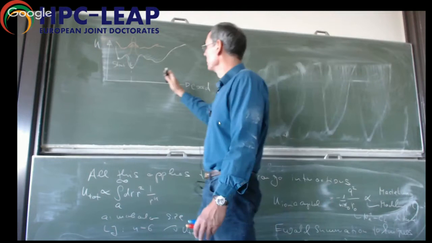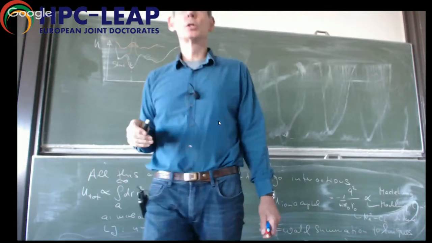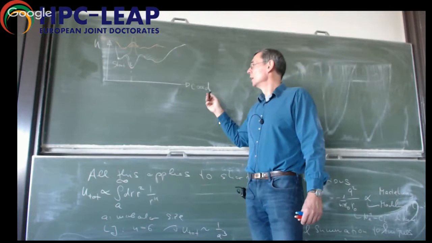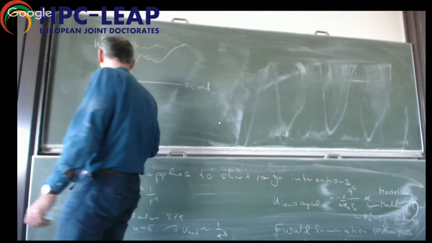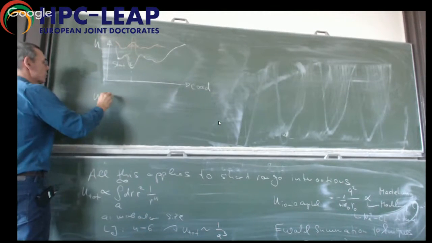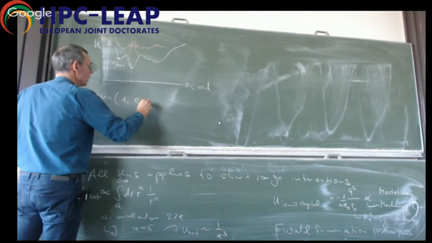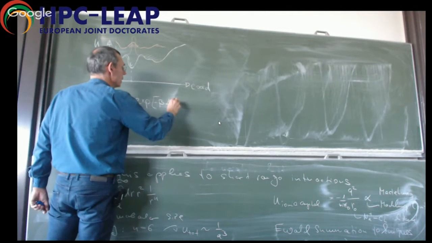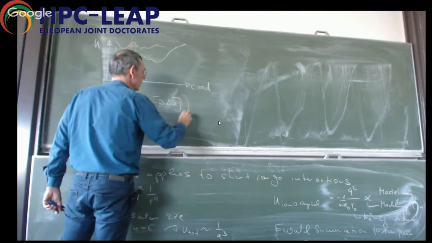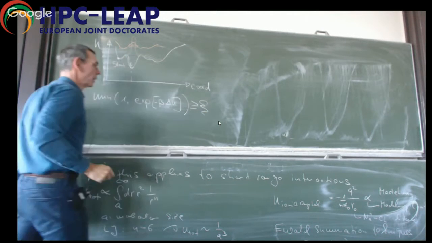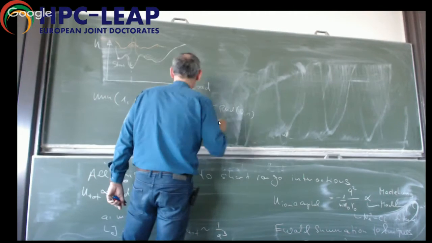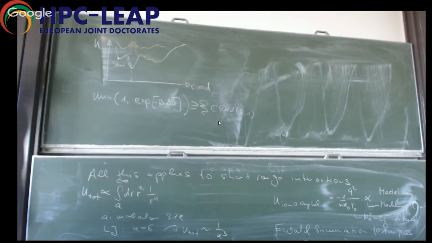But aside from this question, it's sometimes interesting, even technologically, to minimize a function of very many variables. And if you do this, you can use this Monte Carlo procedure. You check this criterion: min(1, exp(-beta delta U)). Ask the question whether this is greater or equal to a random variable between 0 and 1. And if it is, then accept the new configuration. And if not, I reject it.